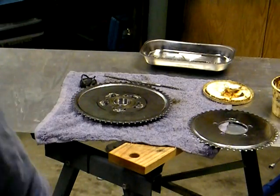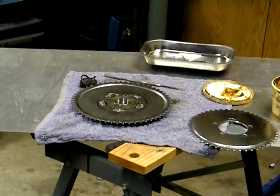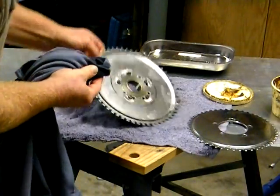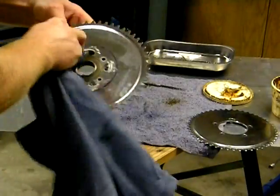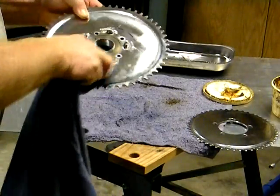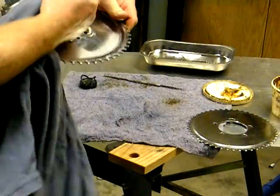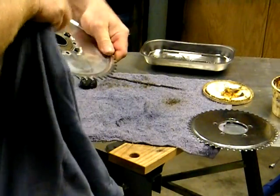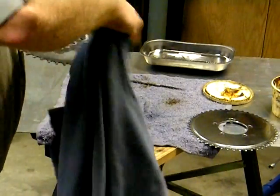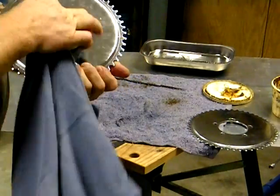So what I have here is some 99% isopropyl alcohol. It's awesome stuff for cleaning up, and I'm just going to clean this sprocket up real nice and get any of the excess grease off of it. The part I'm about to show you is going to require it to be absolutely spotlessly clean, because we're going to be putting a thread lock on the threads for the one-way, and we want it to be spotless.